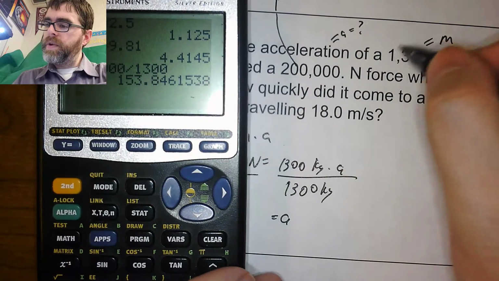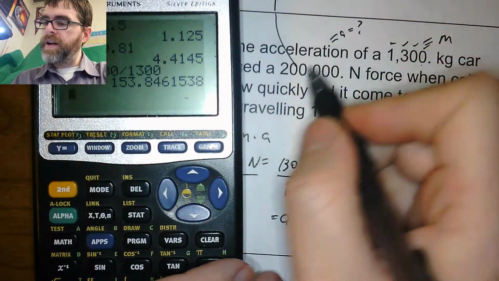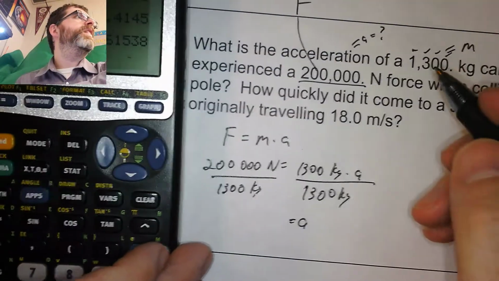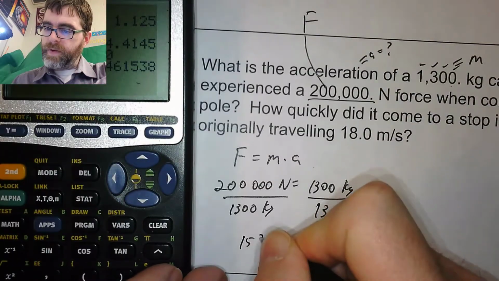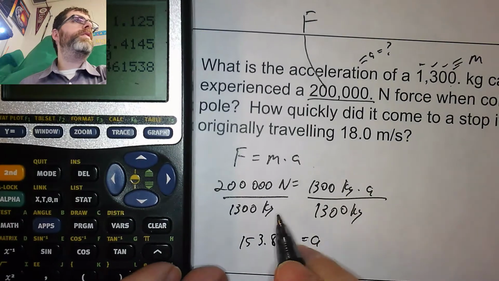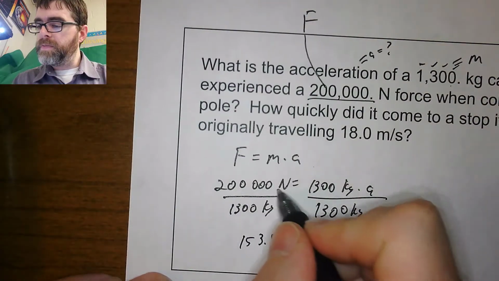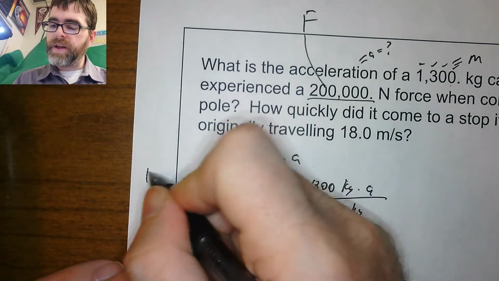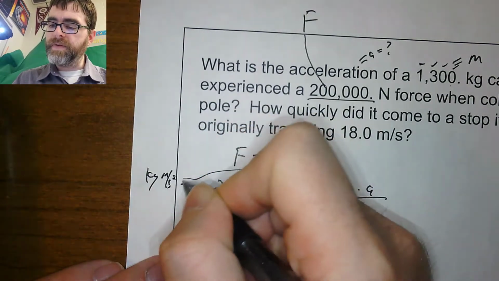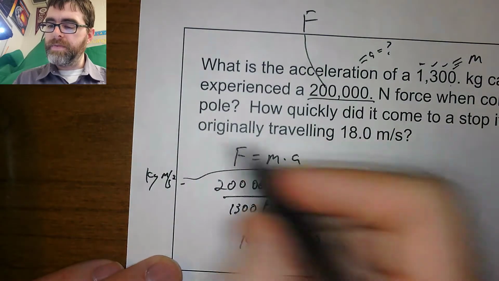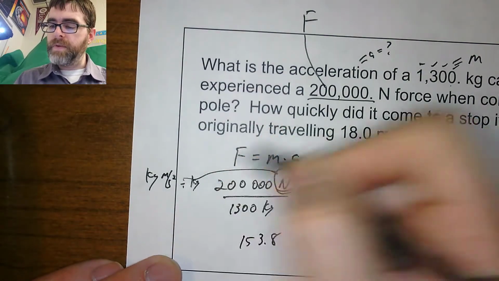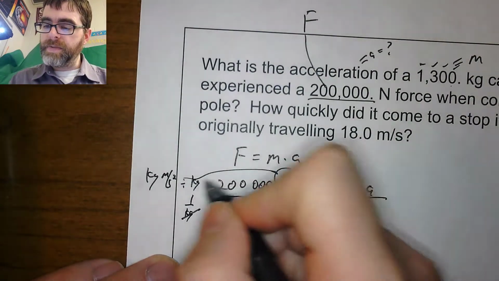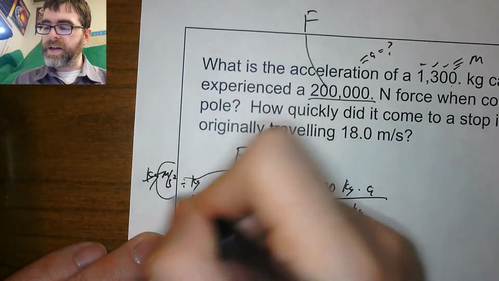that, and I've got 1, 2, 3, 4 sig figs there, and I have, looks like 6 there, so I'm going to round this one off to 4. So that would be 153.8. Units here are a little bit trickier because you have to remember back in the back of your mind that a Newton is an abbreviation for kilogram meter per second squared. And if we divide that by a kilogram, or that would be the same thing as multiplying it by 1 over a kilogram, then you can see that the kilograms here are going to cancel out, and we're left with meters per second squared.